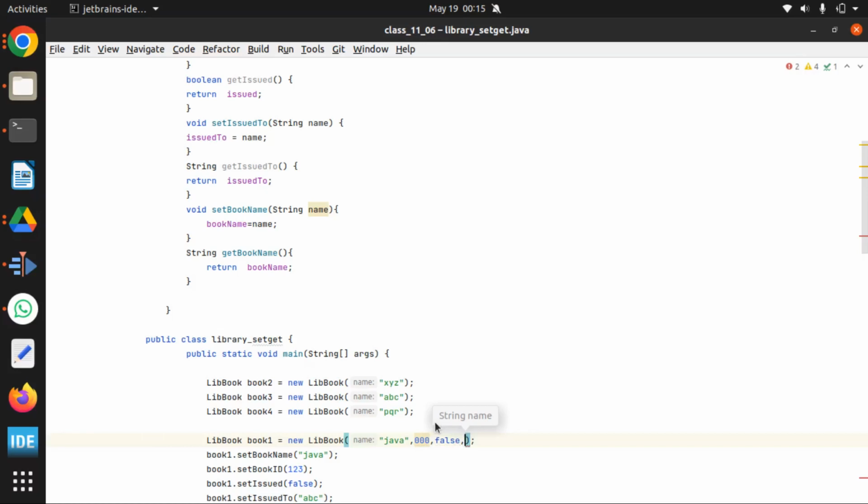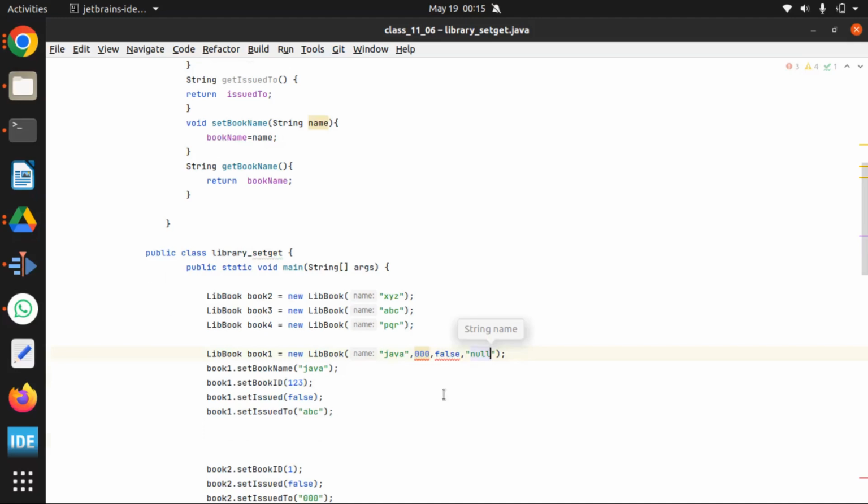Issued to, let us say I will just say null for now. Null meaning it is not issued to anybody. Right? So that means I'm initializing my object book1 with the name Java, book ID 0, not issued value is false, and whom it is issued to value status null.